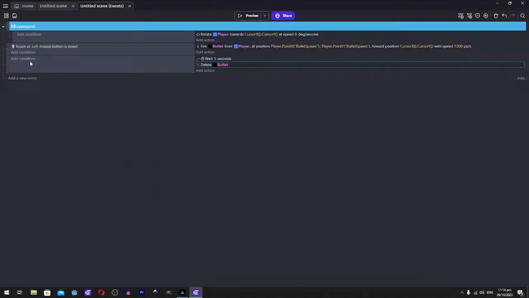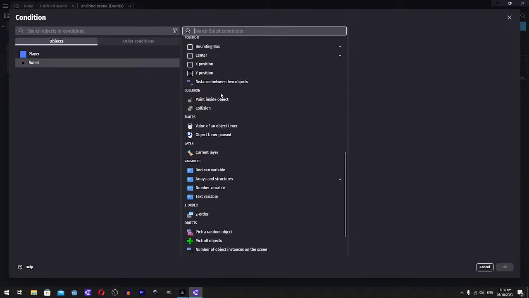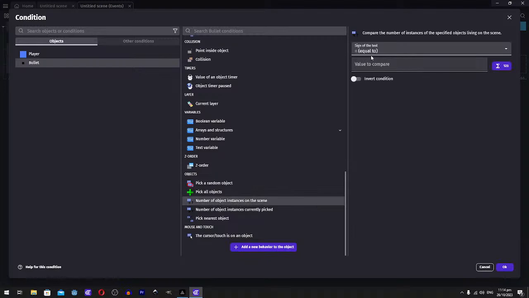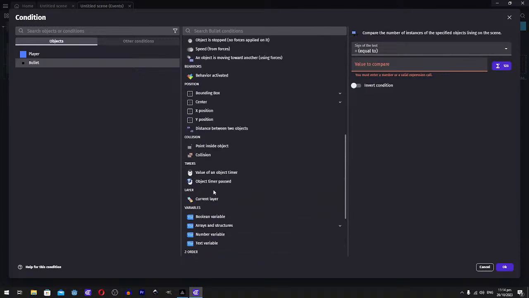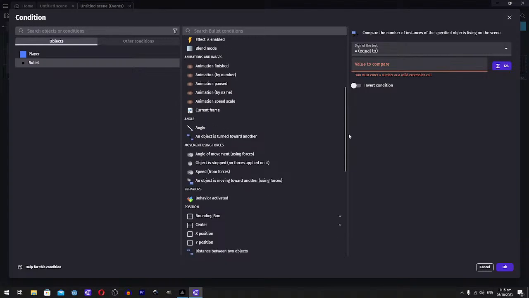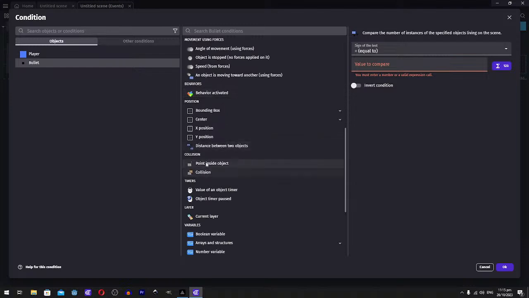I want that if the bullet is in the scene, so the bullet is alive, then do stuff. Number of object instances on the scene. Okay, so if the number of objects, no, I want if it exists in the scene. Is there not anything like if it is in the scene, then do that. Behavior activated, distance between parent and child.